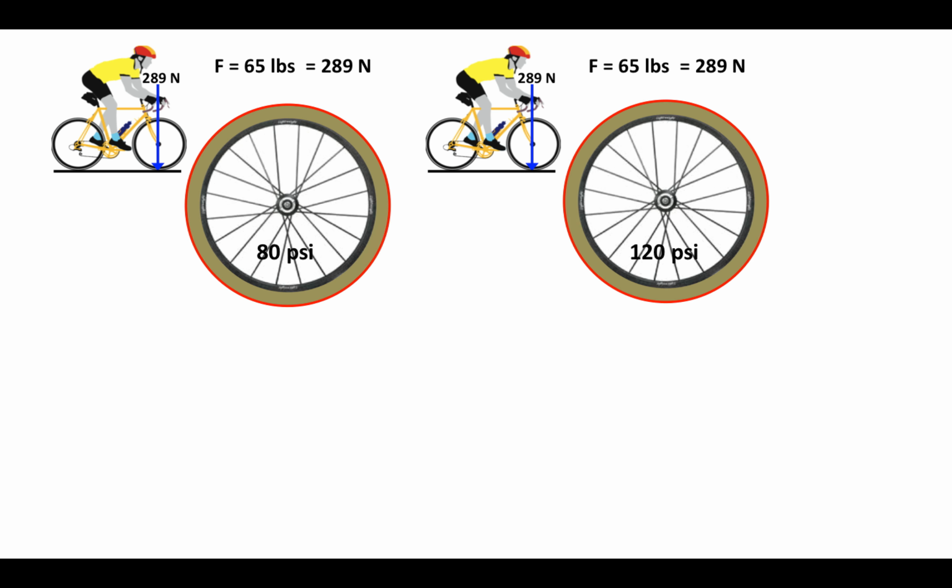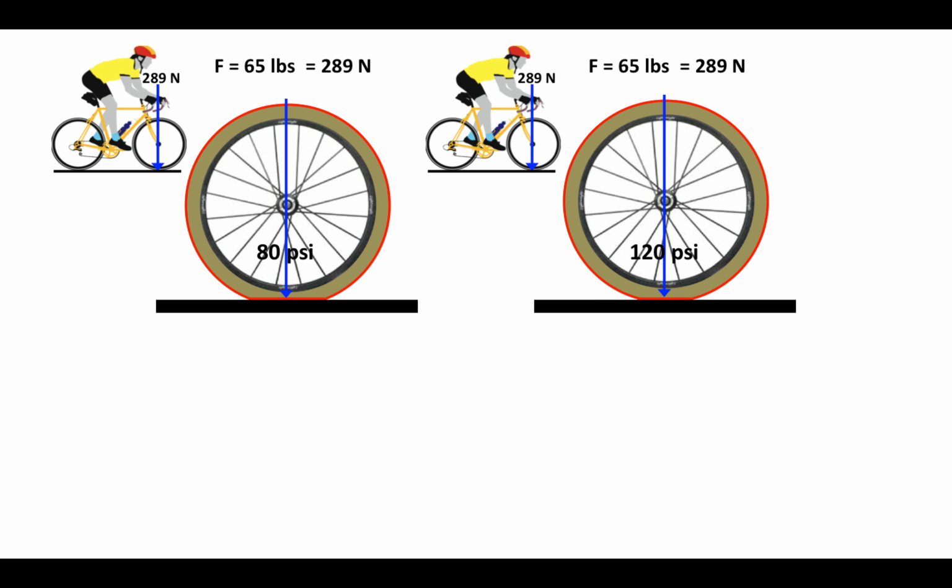As a reminder, we're talking about friction here, and so this is not a discussion about the benefits of using a wider rim and a wider tire and riding at somewhat lower air pressure. The red lines around the tires are there just to define the perimeter of them. The tires deform under the force of 289 newtons that are pushing them down. Here are the dimensions of the elliptically shaped contact patches that form.